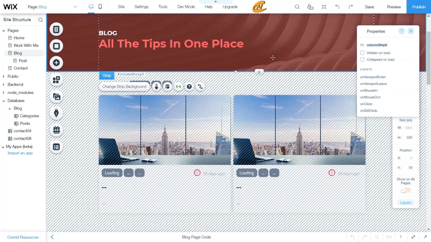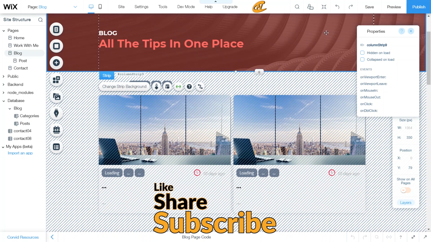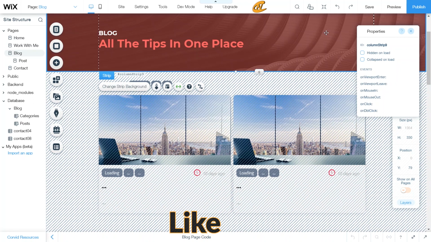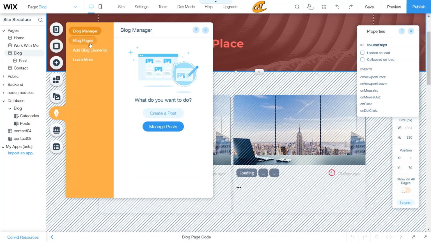And now that I have this in place here, I'm going to go over my code that I use to pull in information from the blog, and also give you guys a little tip about how to set days ago on here as well. But before I do anything like that, what I want to do here is go to my blog and create another category.